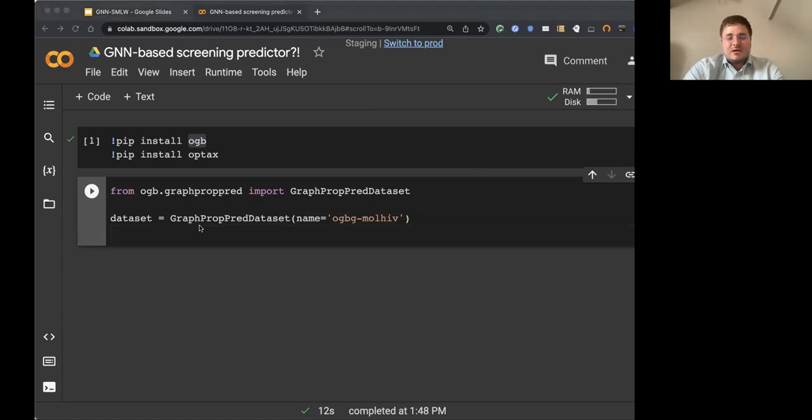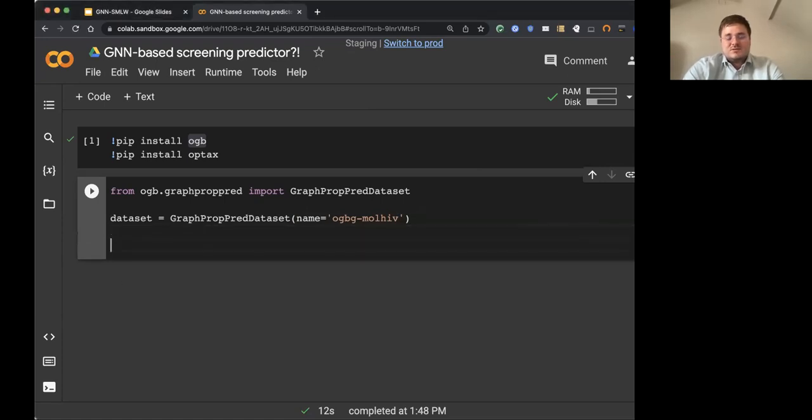And just so that we can play around inside this data set, I'm going to pull out one particular example. It's a very easy data set to use. It's just a list, so I can take data set of 0 to get data point number 0. Each point has a graph, which is the molecule, and the label, which is a 0, 1 flag telling you whether or not this molecule is an HIV inhibitor.